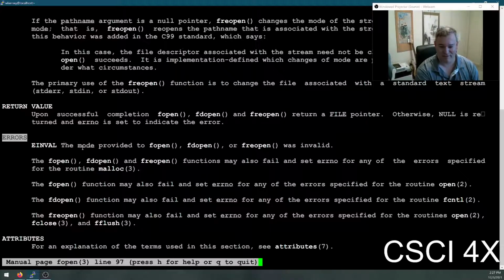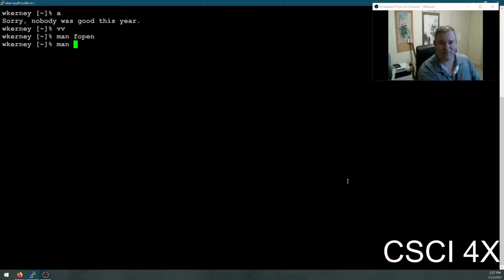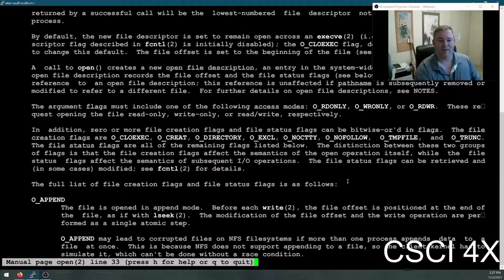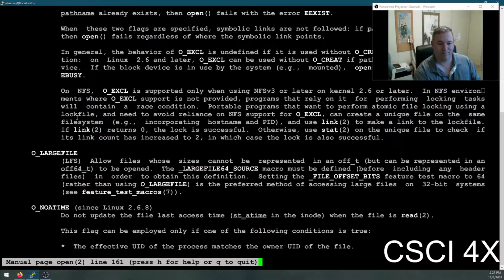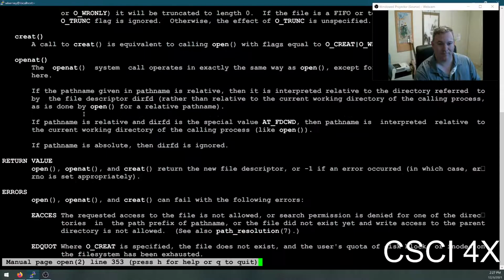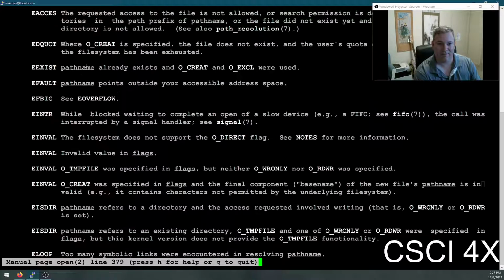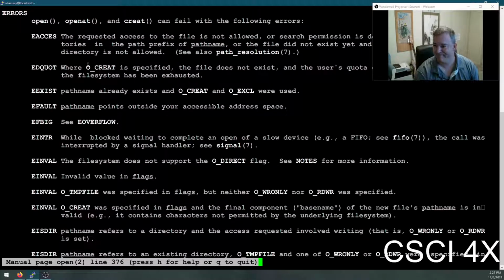So if the mode was not valid, errno is set to EINVAL. Here's all the errors that could be set. So when you try opening a file, you're supposed to check for all of these.